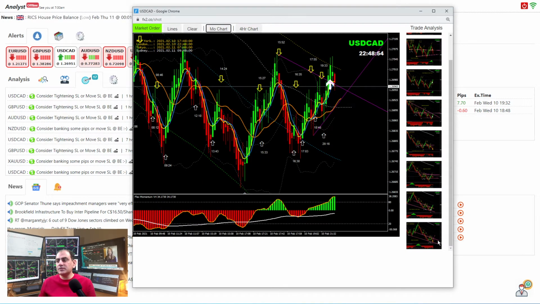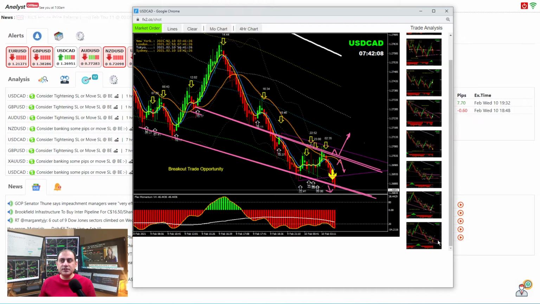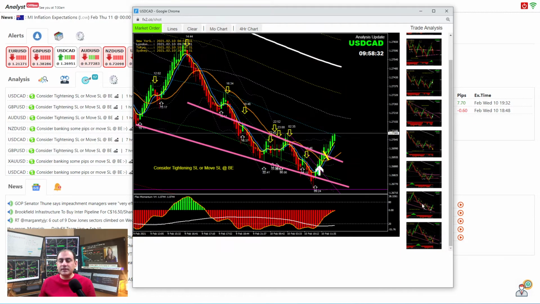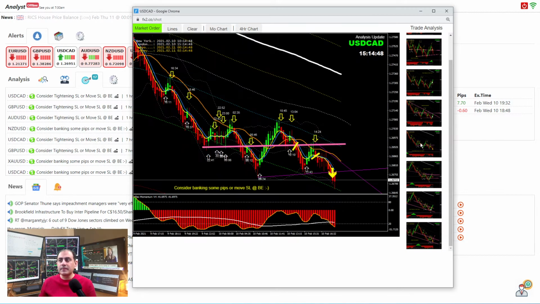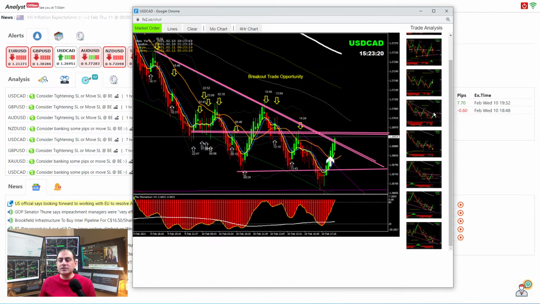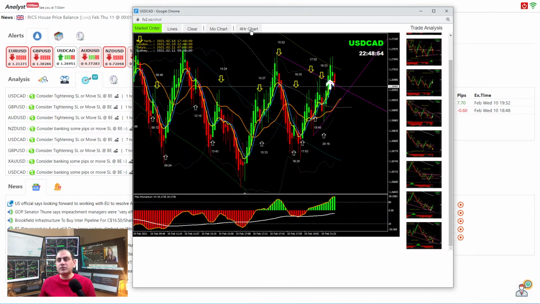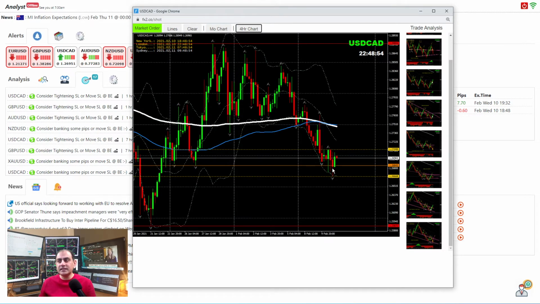Let me share with you, this is the analysis. You can see 742 and banked a few pips, price reversed. Then afterwards, price developed another pattern, another analysis, another beautiful pips, breakout and pullback. And afterwards, price reversed and developed another pattern, because if you look at the bottom, the price developed divergence, and we were watching in 4 hour. At that time we had the second candle.